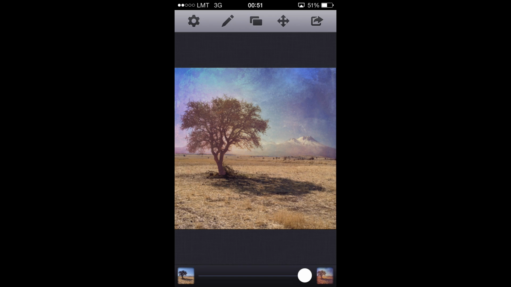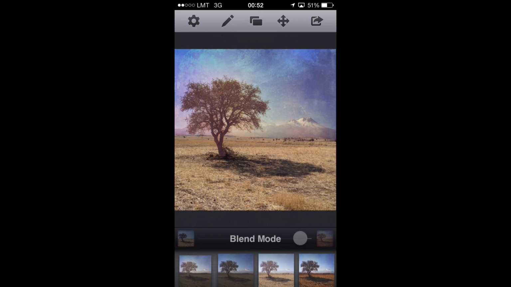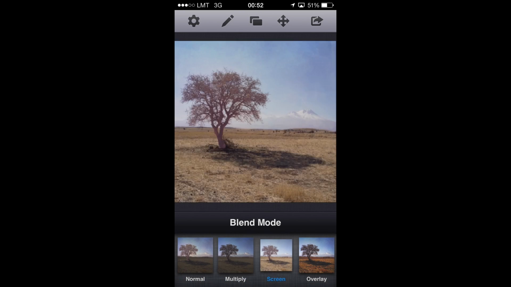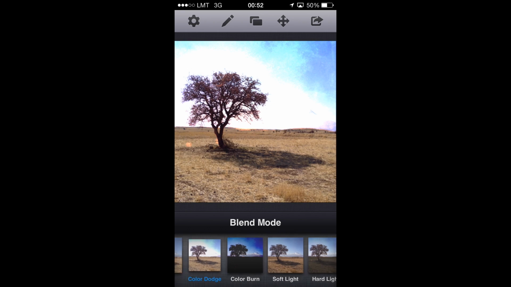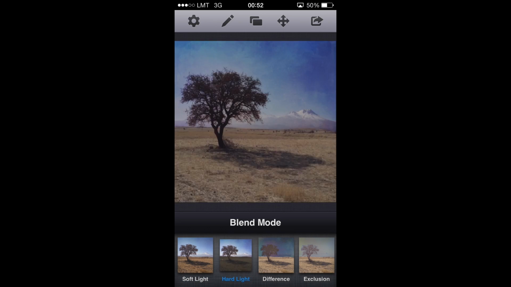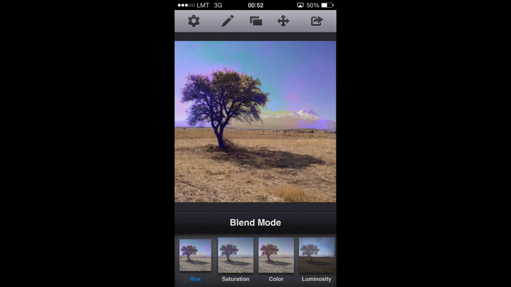You can still use the opacity slider if you feel like it, or if you perhaps feel that this effect on the sky is a little bit too strong. So let me just leave that at something like 95. And you can also use blending modes if you prefer to change how the effect is applied. So let me just select the blending modes icon at the top. And here you have a bunch of different options, and they all change what the sky looks like, but they do not affect the foreground because no adjustments are applied to the foreground because the mask is not there. But quite honestly, I think that normal works best here, so I'll leave it at that.